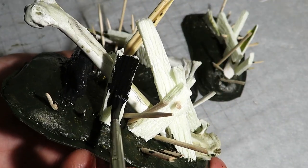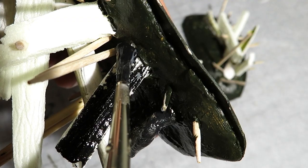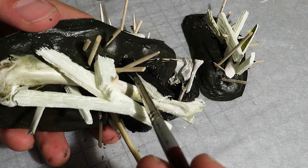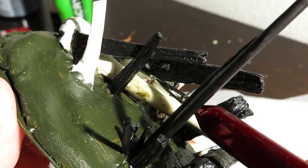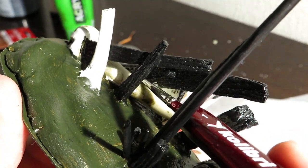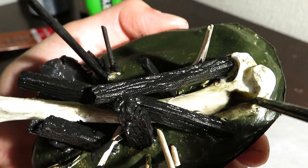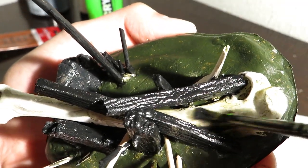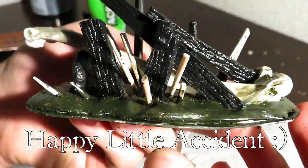The planks will be covered with black first. Using slightly watered down paint, I was able to get black into the wood grain textures. Due to the nature of the terrain, some surfaces were a bit tricky to reach, but this was a good test of patience. When eventually getting paint on the bone, I cleaned it away with a wet brush. This seemed to work like a black wash for the bone — a happy little accident.